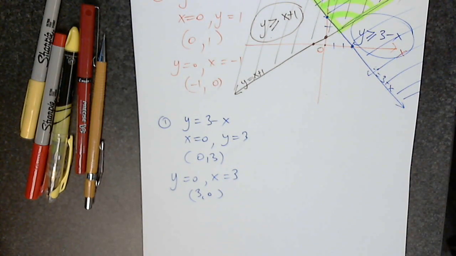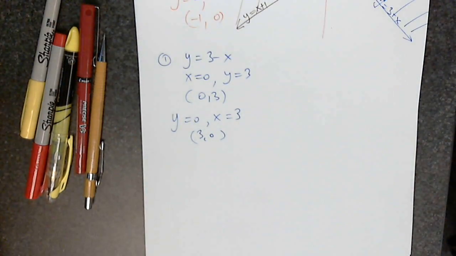Any questions about how to solve or graph a system of two linear inequalities in two variables? We will choose more examples in a minute. Any questions on this problem first? Are we okay? Okay, good.